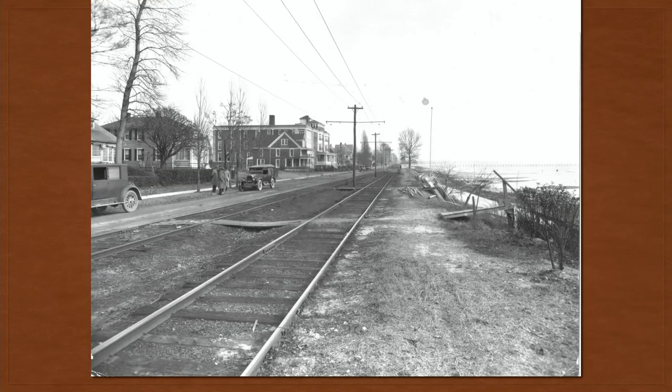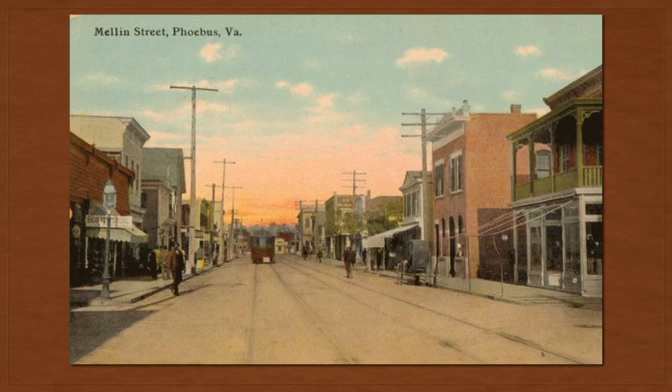All right, here's another look. This is Phoebus downtown. You see the two lines, the two tracks there. So again, in '02, we'll go back to what happened on Fort Monroe, because it all happened in the same year. So in '02, these guys, the new guys on the block, the Hampton Roads Railway, said, we need to have a resort. Those other guys, they got Buckroe, so we need one too. So they came out with big fanfare, and it was in newspapers all over the East Coast, that they were going to buy the Hygeia.